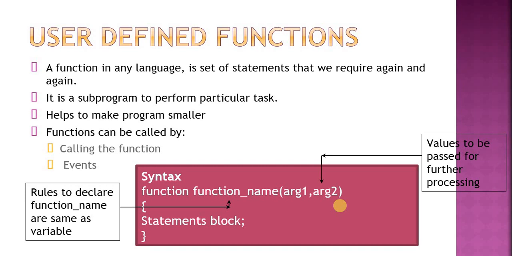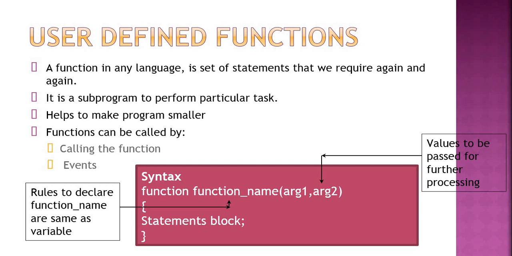After we have written the name and specified the arguments, we are going to start the curly bracket of the function. So, an opening curly bracket. Statements block. We can write any number of JavaScript statements in between the opening and the closing curly brackets. The statements that we are going to write will be the statements of the function. These statements that we write inside the function will be executed only when the function is called. So this is the syntax of the function.